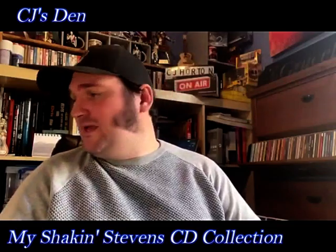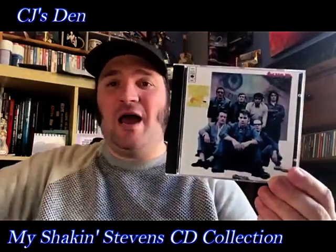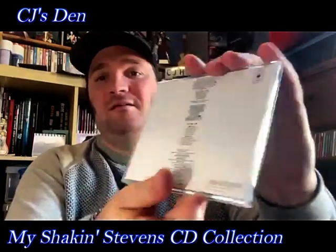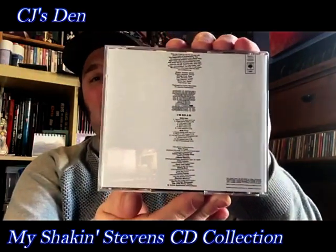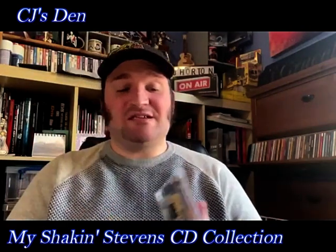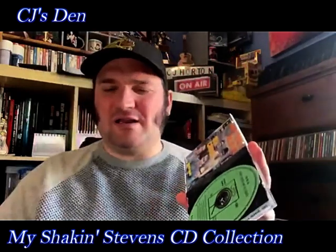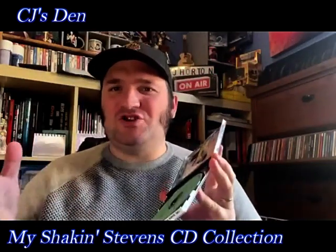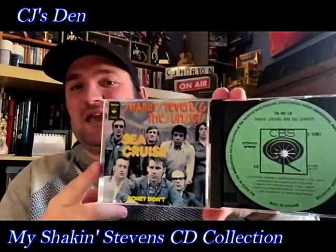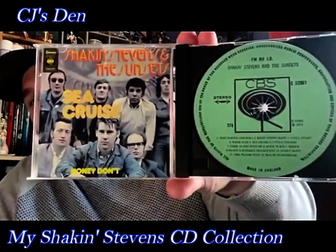Okay, the next one is I'm No JD, standing for I'm not a juvenile delinquent. And this is the original vinyl. Now, as I explained yesterday, the track listings on the reissues are in a slightly different order than the original. So when I put this together, I did it as the original. So, as you can see.